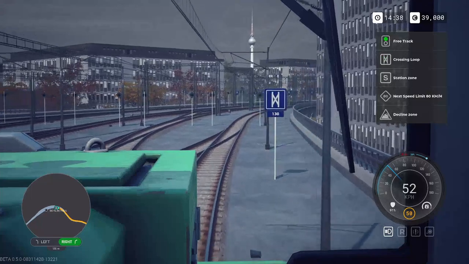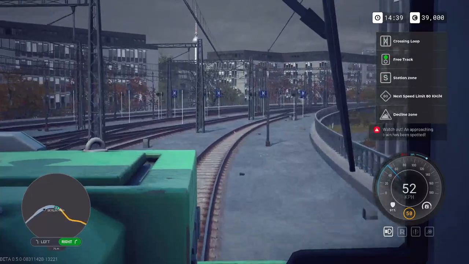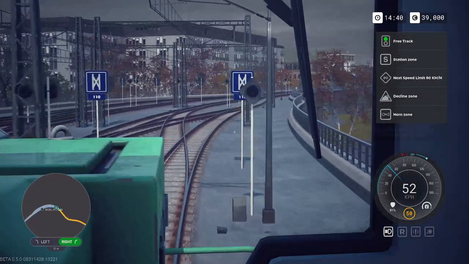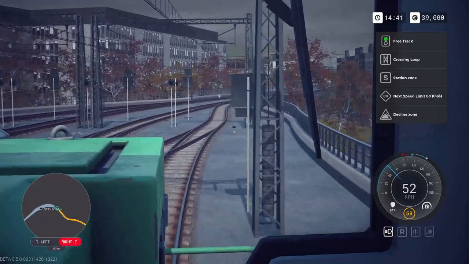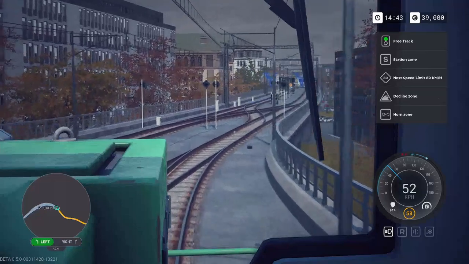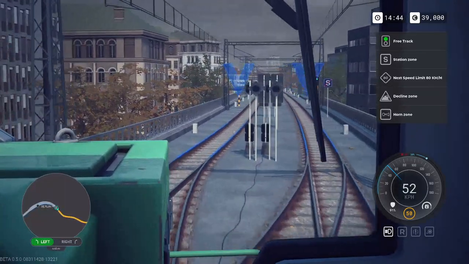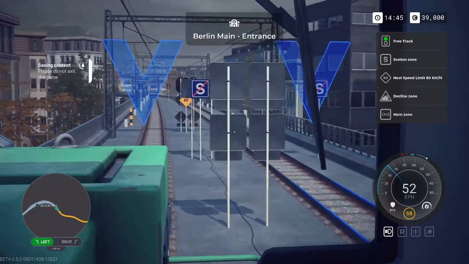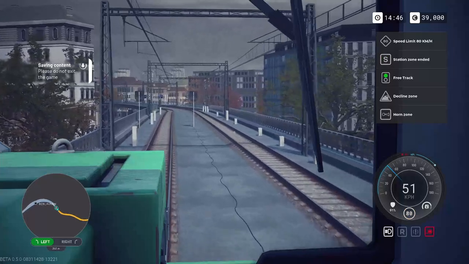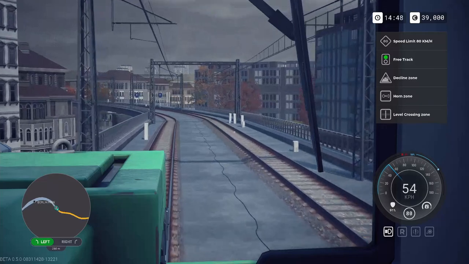That works. Still 50 kilometers per hour. Approaching train has been spotted. So approaching is not necessarily coming my way. It's just near where we're going. We'll switch here to the left side of the track, which appears to be open. Nice, thank you. Saving content, yes, very important. And we're back to 80, so let's hit it.